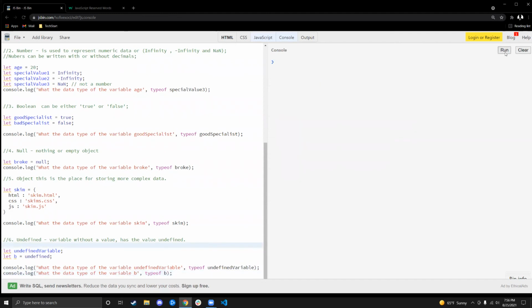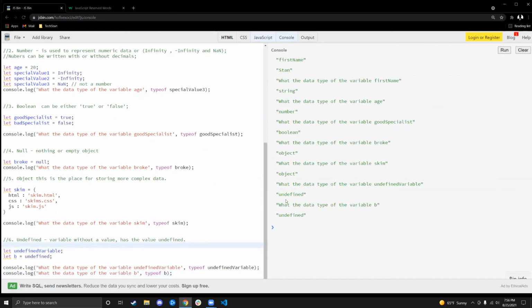So if I click on the run button, in both cases, it will show me undefined. So what does undefined mean? Undefined means that I'm creating a variable, and if this variable doesn't have a value assigned, its value will be undefined by default, and you guys have to remember it.